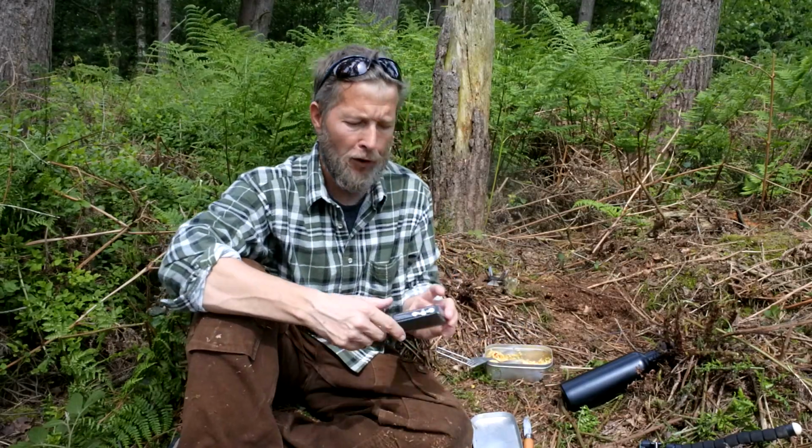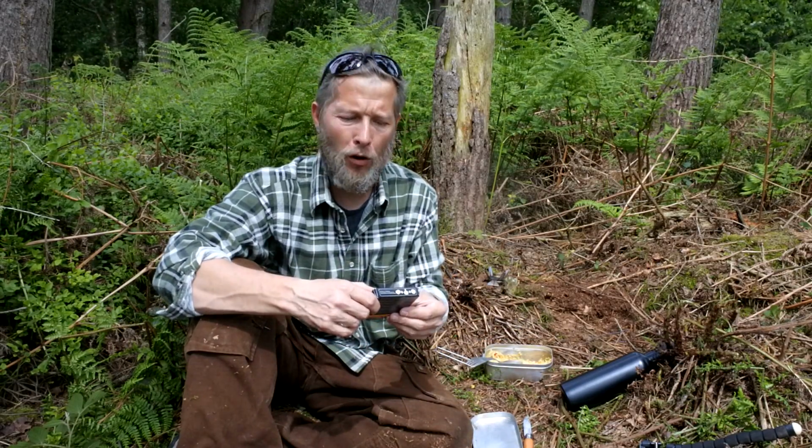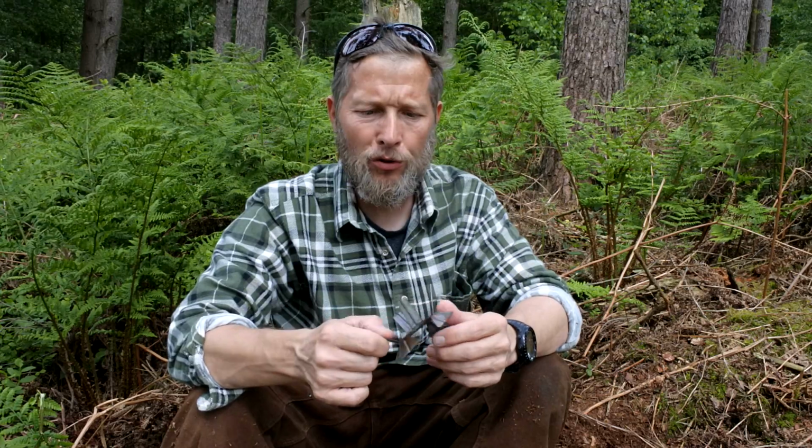With the Esbit blocks, I took 2 blocks, one for the cup of tea and one for the meal. These ones are the 14 gram blocks, and I think you get 6 in one of these packets, so obviously that's going to do you for 3 meals. Once everything's cooled down now, the stove's nice and cool to the touch. All that's left on it is a waxy residue off the fuel block, and then you could decide what you wanted to do with it.